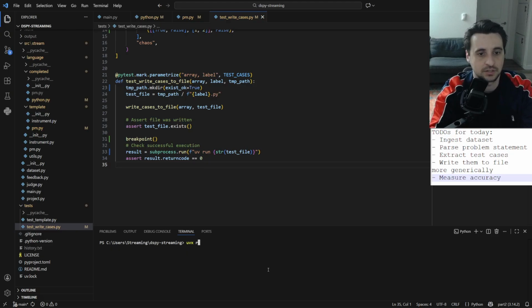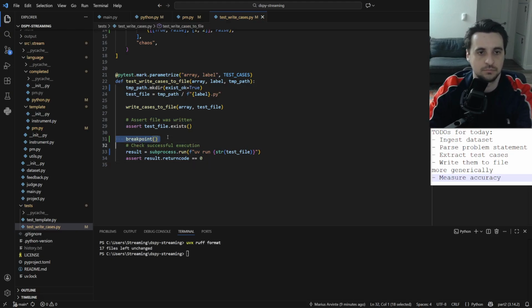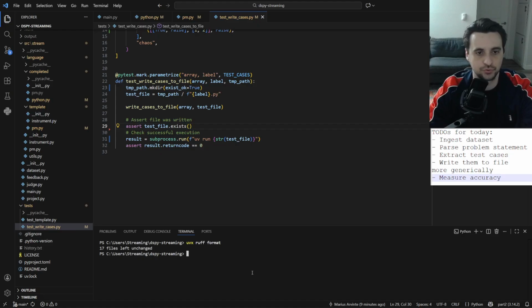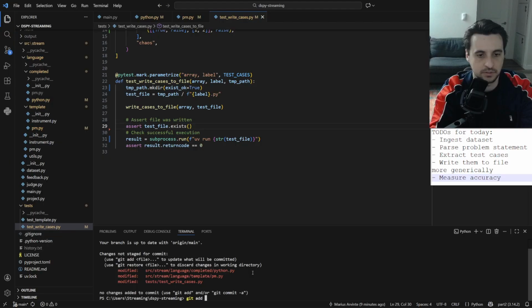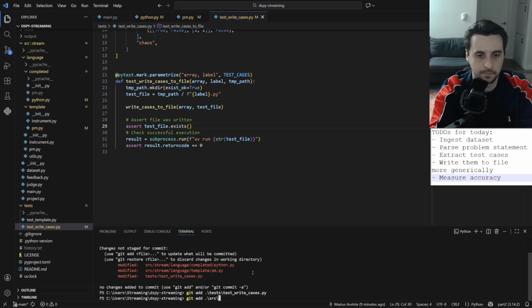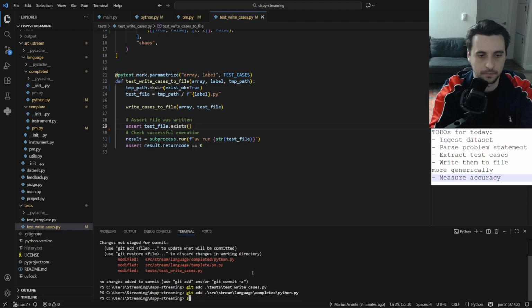So UVX rough format, we don't need the breakpoint. UV run PyTest. Okay, there we go. Let's add all these things. So tests. It's interesting that we found where the paths are. That's good to know. Okay, so now it works with booleans too. This is what we started from, which is good.